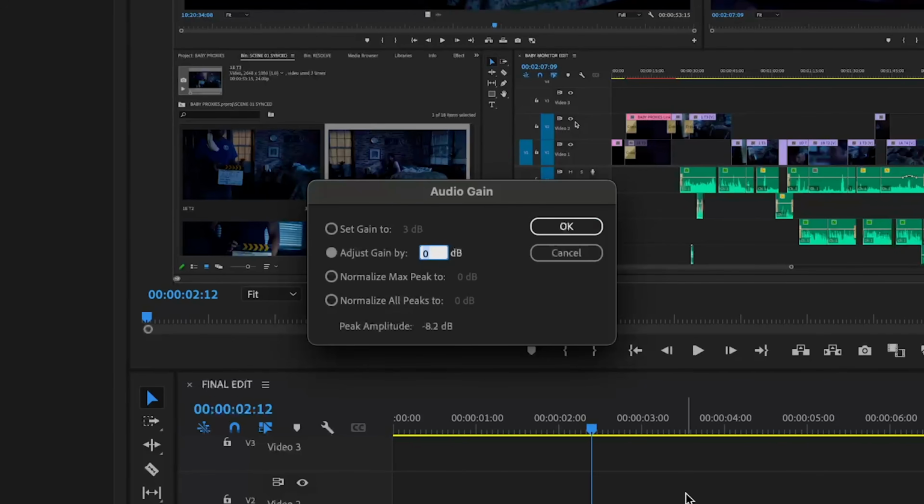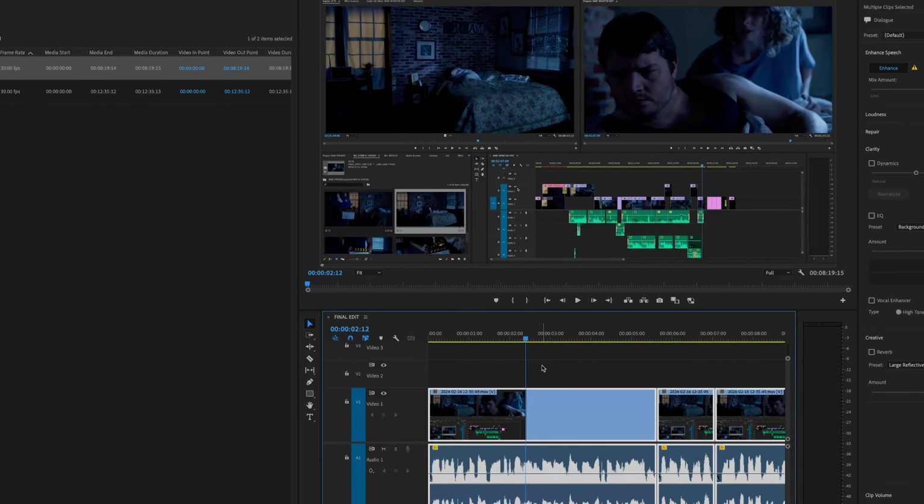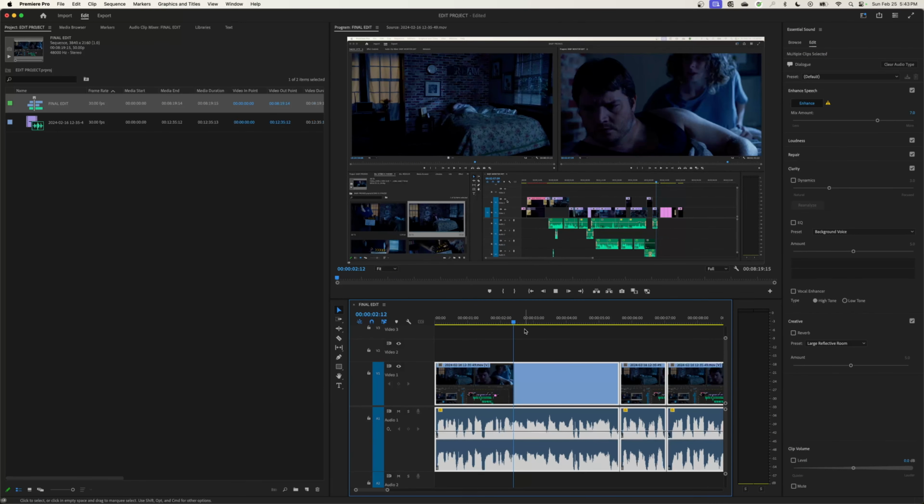So if you need to gain even more than that, if it didn't quite reach it, you could hit G for gain again. Right now, you notice it's already brought it up by 3 decibels. And if I hit 2, notice it'll take it by 5 decibels. If I hit OK, that takes it up, and that's probably going to be a little too hot. Now that's around -9, -6.